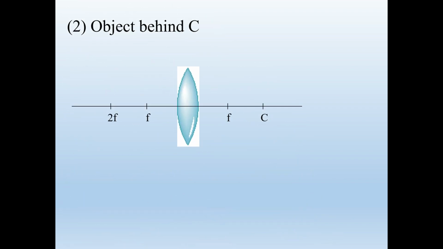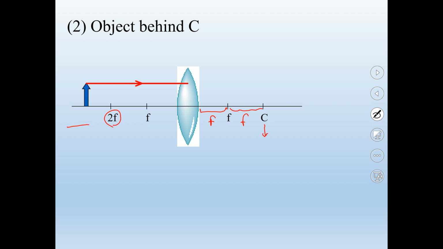Secondly, if the object is on the center point, you know why we write one side 2F and one side C. If you remember, from the mirror, the lens to the focus point is F, and this part is also equal, so the center point location is 2F. Now, the object is behind the center point, which means on this side.